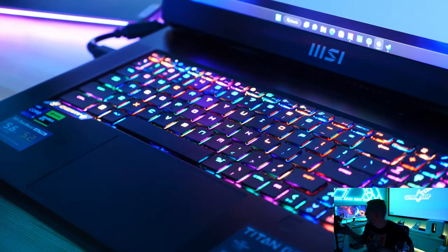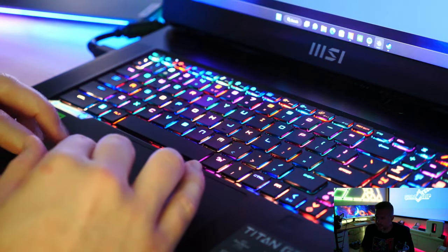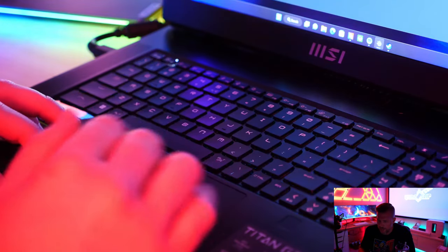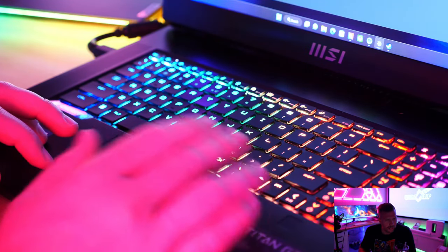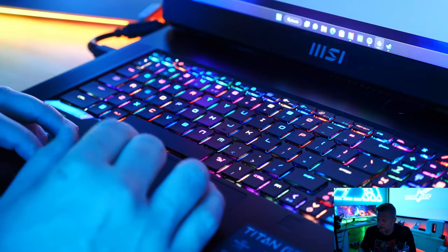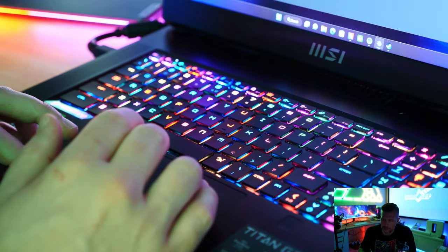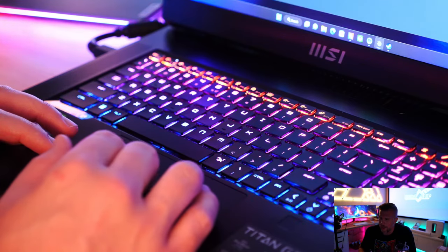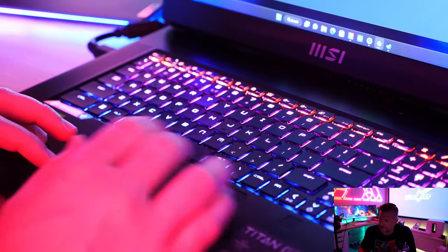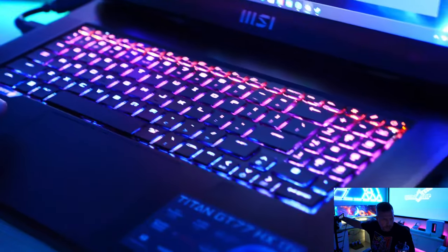So look at how bright these keys are. They are extremely luminescent. So going back to Aurora and Chakra. It's just so vibrant and interesting to look at these lights. And they're very visible even in a super bright environment, which is not true for all of the backlights this year. Like these are distinctly brighter than the, this is Dragon Shield, by the way. This is distinctly brighter than the Scar keyboard backlight for sure.